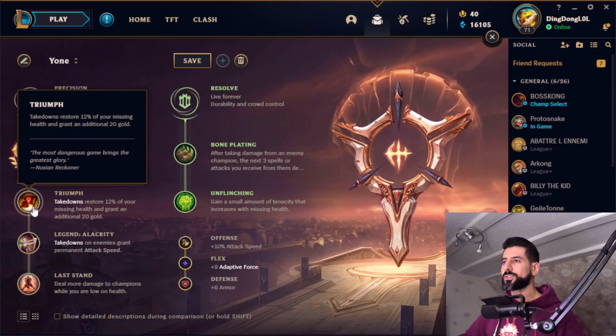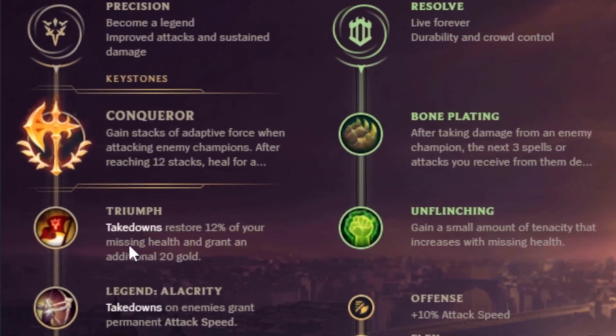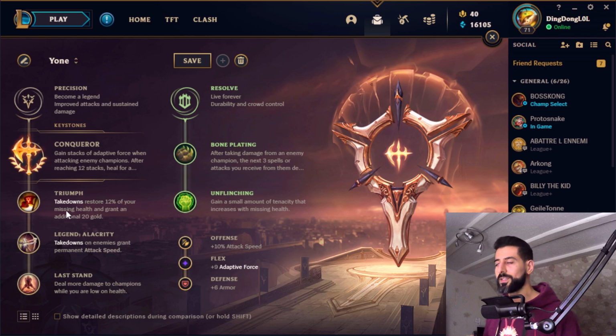Then you should be going for Triumph. It restores 12% of your missing health, so it really helps in team fights. If you kill someone or participate in a kill, you will get 12% back. Having that in your kit will support you during team fights when you are about to kill someone or dive deep into the enemy team. Also in 2v1 situations, if you are getting ganked, this rune will help you because it gives you some sustain.